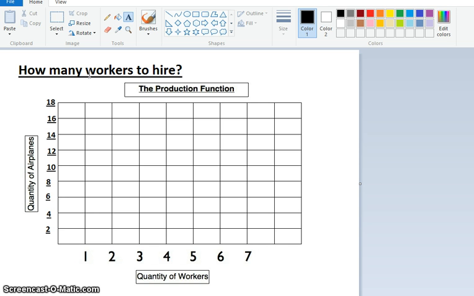So I'm going to talk to you about what we would be doing in class if we were in class right now. And what I would do is ask for a volunteer that could come up and make paper airplanes. Now there'd be some rules about this paper airplane making. You have to make one paper airplane at a time. When the paper airplane is finished, it must be placed on the desk that they are working on. There is one desk at the front of the classroom that all work must be completed upon.